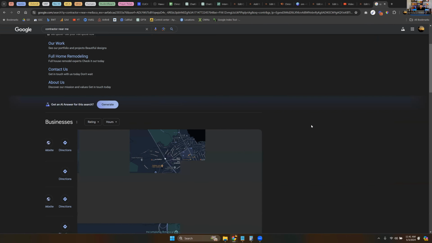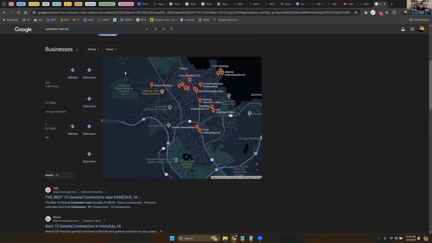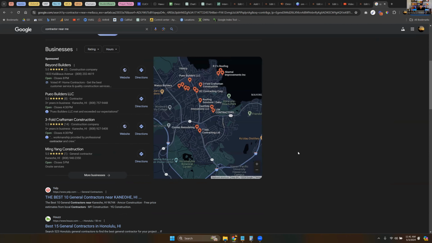Ooh, I'm zooming in. This is an ad. This is not considered a page. This is Google Business Profile. These are not considered pages, though they are technically organic. Now, you can pay for these as well. You can see this one right here is sponsored, and this listing is an ad. These three are not sponsored. Okay, so these are organic. This is an ad, and these are run through your Google Business Profile.